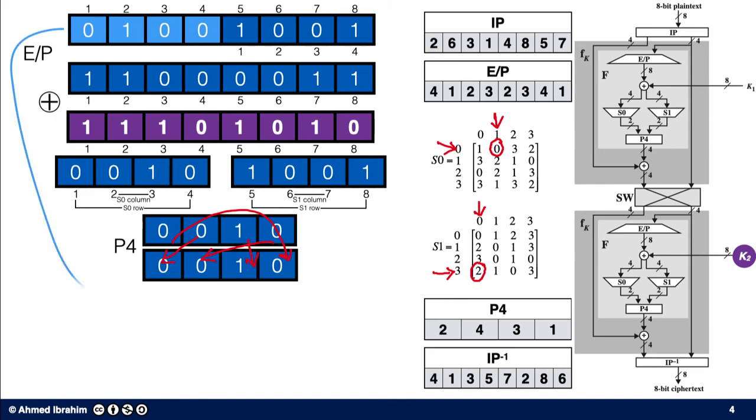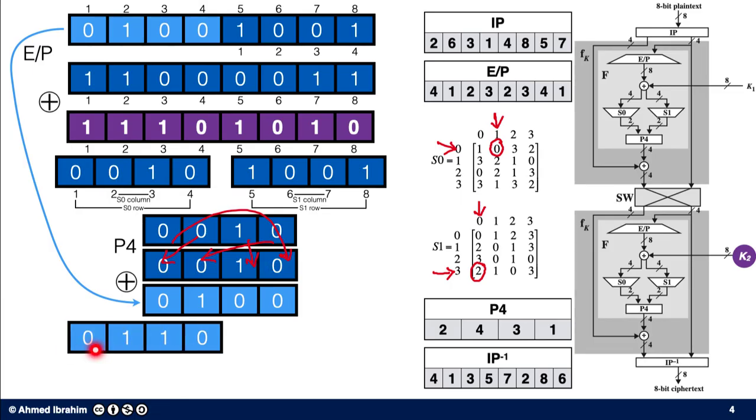So we bring this part down here and we XOR it with this part. And the output of the XOR is this. So 0 XOR 0 is 0, 0 XOR 1 is 1, 1 XOR 0 is 1, and 0 XOR 0 is 0. And then we bring the right 4 bits which we've been working on so far.